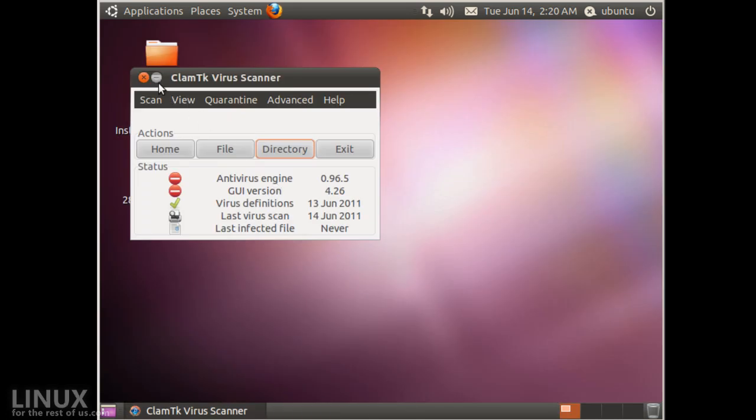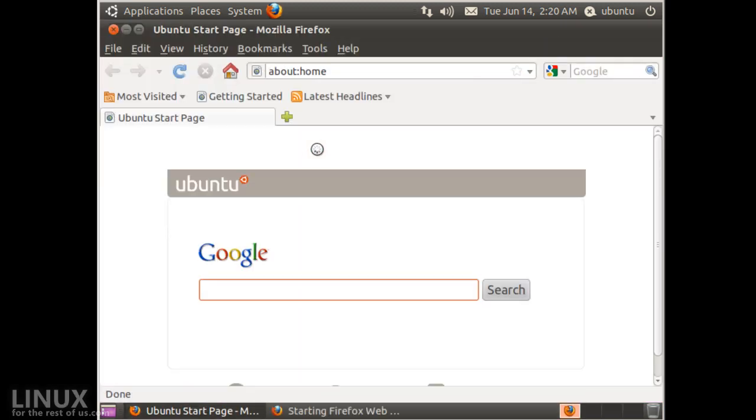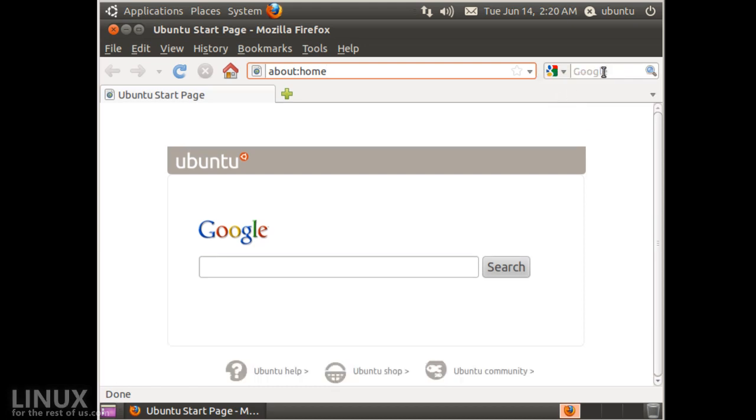The other way you can do scans in Linux is via a web browser. Hear me out. Every web browser scan I like for a couple reasons. One, I know it's constantly up to date. Number two, I know there's no chance of this scanner being compromised because I'm running it in a live environment. I know it's always going to find everything possible that it can find.